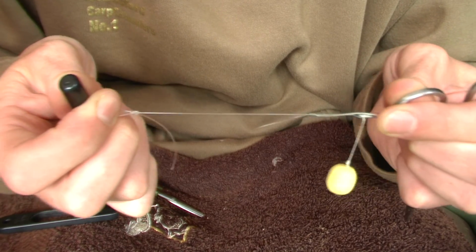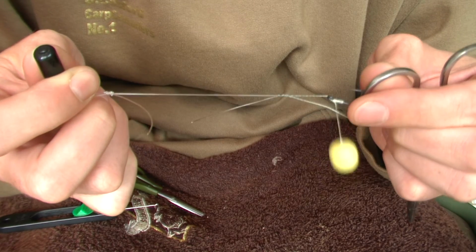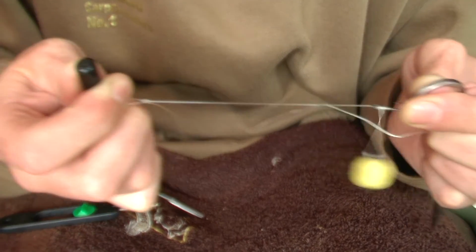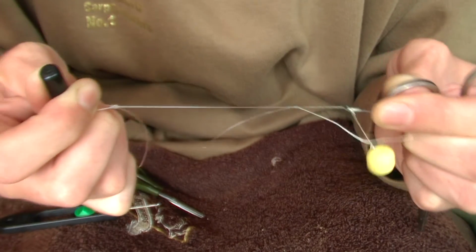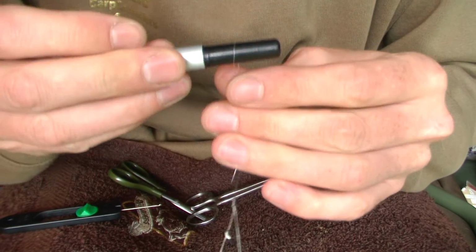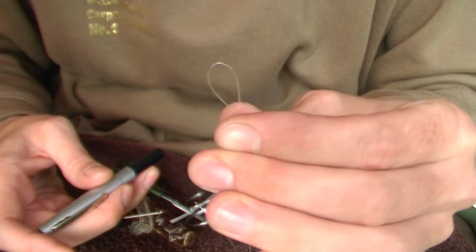tighten them all down, tease it all down. Don't yank and yank and yank, because you will pull it apart, but a carp's not going to do that. So just tease it, give it a little bit of pressure on there, just so you feel comfortable that if a carp's pulling on that, it's not going to break it. Just tighten all them knots down. I'm quite happy with that. But the good thing about obviously using that as well, when you do it, the loop will be beautiful.